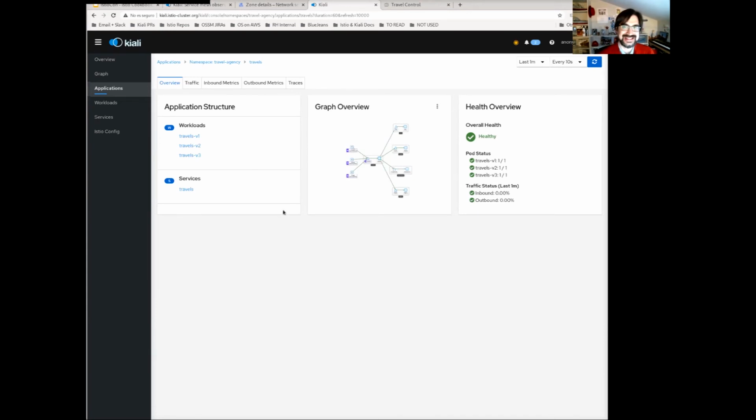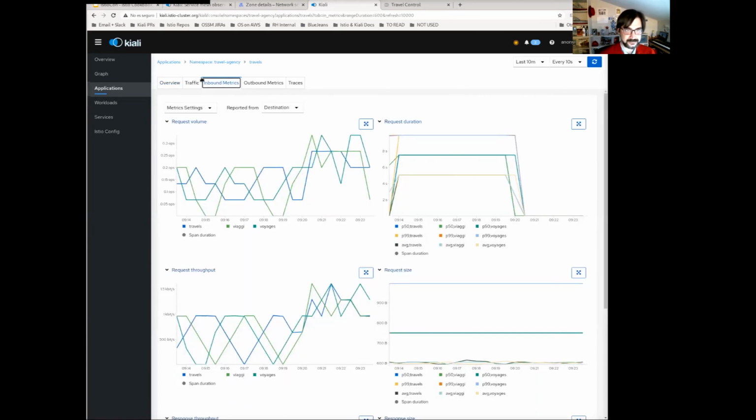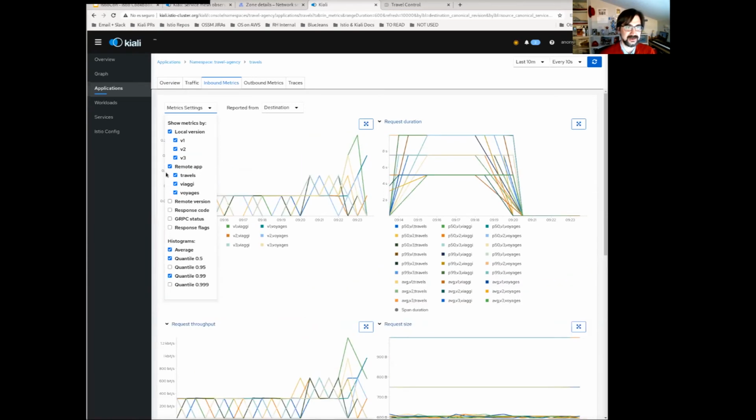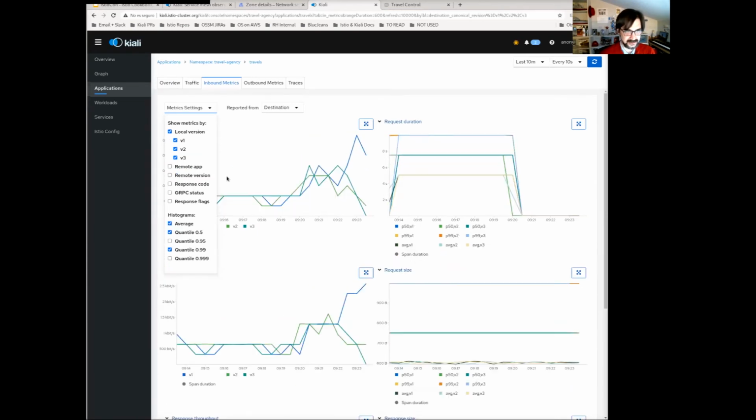Because the telemetry is also grouped by application, and that particular grouping can help you in a scenario like this, where I have several workloads for these applications, and in my metrics I can see, okay, now you are showing metrics grouped by remote application, but now I want to change to the local one. I can change in my settings.